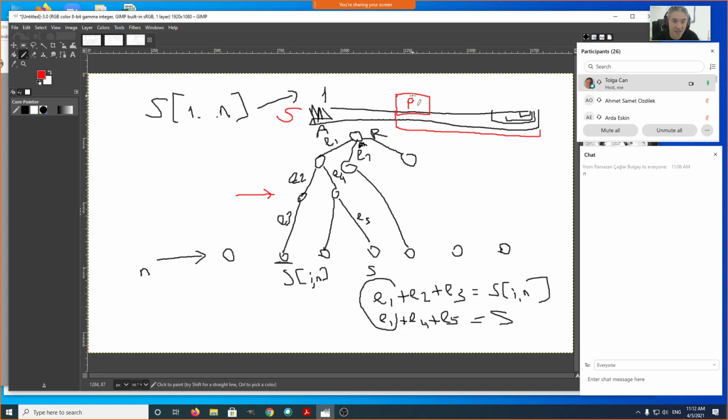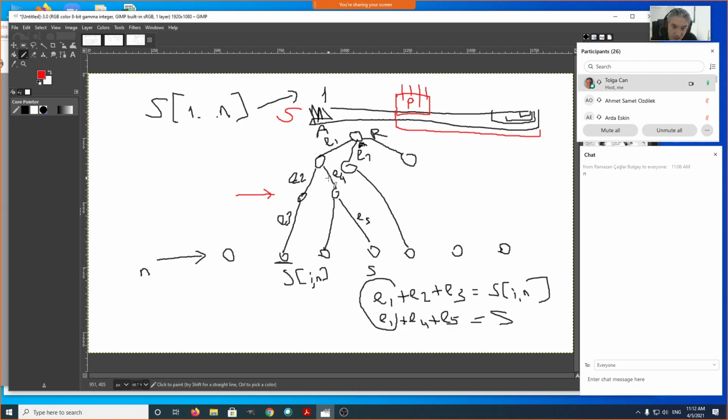And as soon as we match all of the characters of pattern P somewhere on this path from the root node, we don't need to go all the way to the end of the leaf node. We can just stop whenever we have found all the letters of pattern P here on the path from the root node. We can stop at that point and say, okay, our pattern exists in this string.